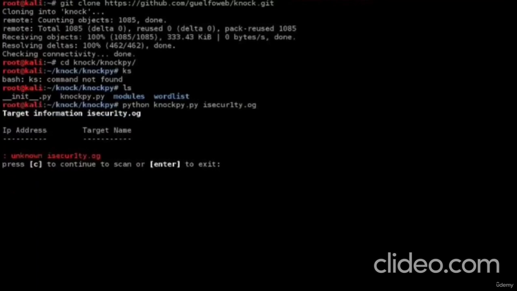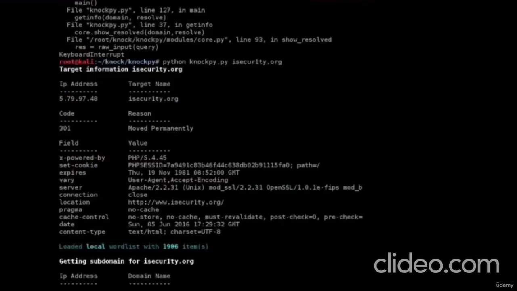Then you give the target name, the whole thing: IP address, domain name, getting subdomains for isecurity.org. It's a website domain name. So here you check the name, IP addresses, domain name, and more values are here. What you need.